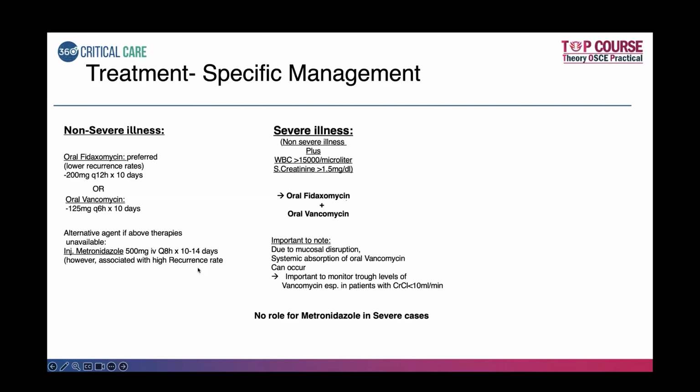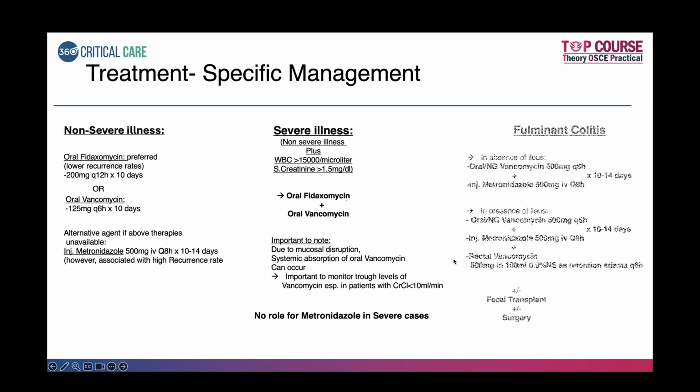For severe illness, you can go with oral fidaxomicin plus oral vancomycin. Due to mucosal disruption, systemic absorption of oral vancomycin can occur. So it is important to monitor the trough levels of vancomycin, especially in patients with creatinine clearance less than 10 ml per minute. There is no role for metronidazole in severe cases.